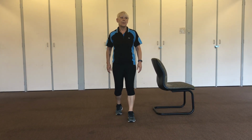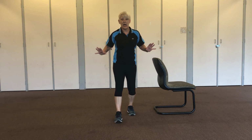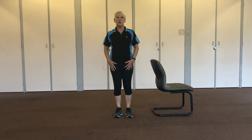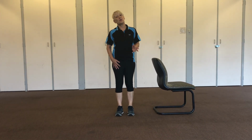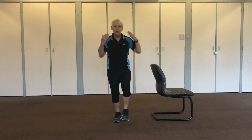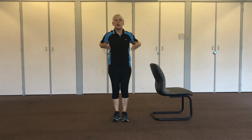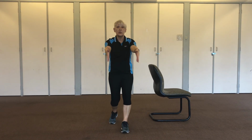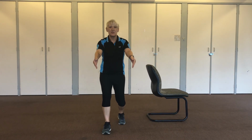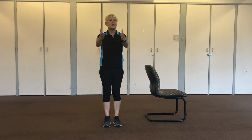So not really the hands, because you'd probably know somebody who has fallen with their hands out, and it's really not good news. Depending if you want your music or not, I would love music right now because it's a bit more fun when we go forward and back. The arms are like an older train where the wheels move like this. If you've got grandchildren, Thomas the train engine, and forward.